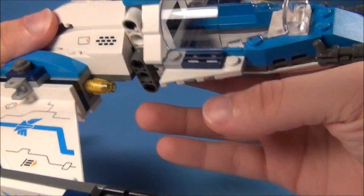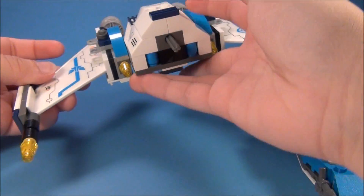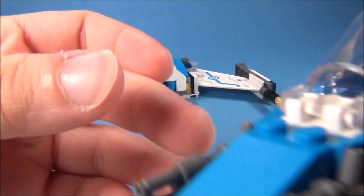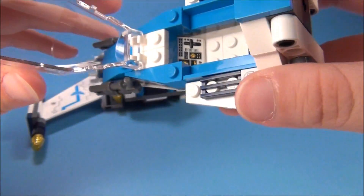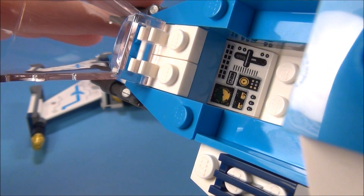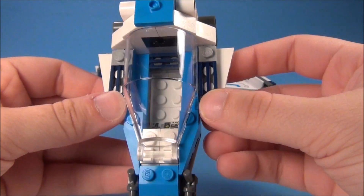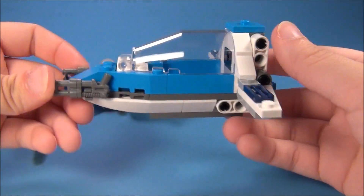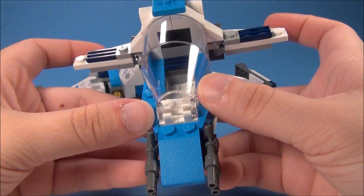Here's the other side. You can also take this entire front piece off very easily, and that's what you're left with right there. For one thing, you do have the guns on the front — I forgot to show you that a minute ago. You can open this up like that, and there's the inside — neat little piece there. One thing you may not have known is these fold out, so you can fly it like that, which I think is really cool. I wasn't expecting that when I got the set, so I was pleasantly surprised.